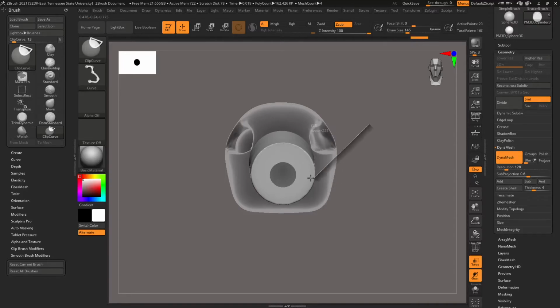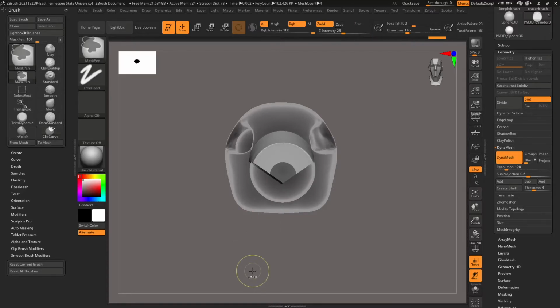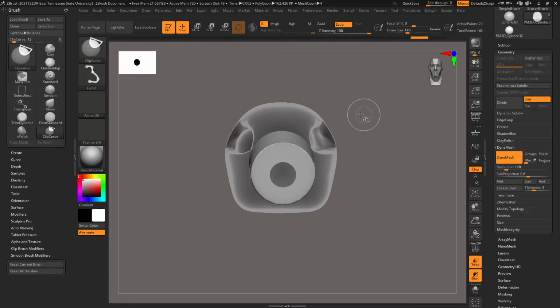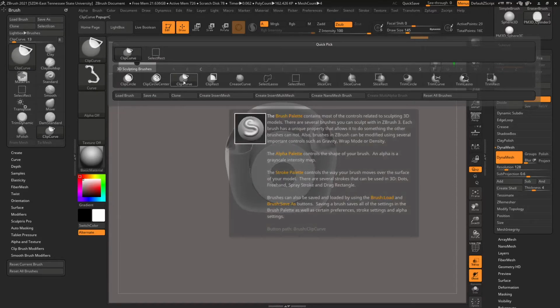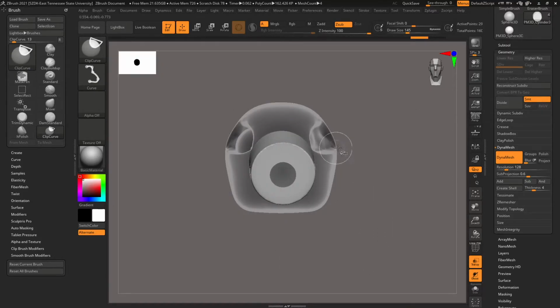Now when I click and drag, can you see? The gradient size is the one that will be trimmed. So if you turn on symmetry, I can do like this. Can you see? When I let go, undo it. Once again, Control Shift together and change from select rectangle to clip curve. And then I go to the front view. I can start to do like this.